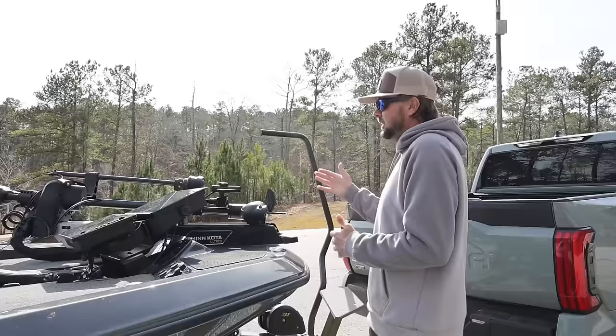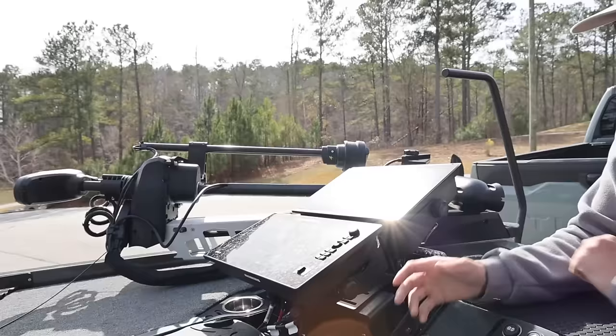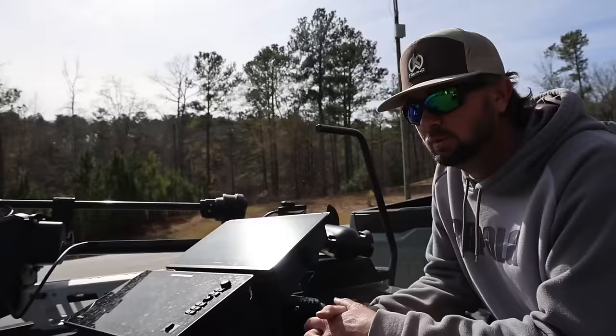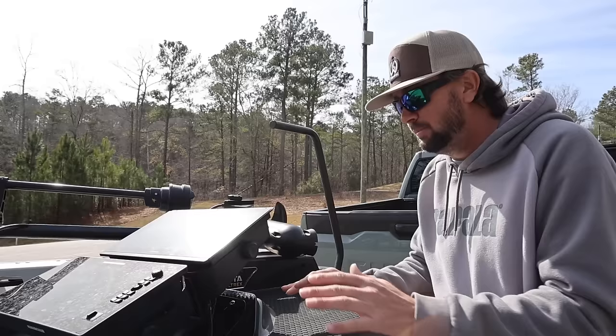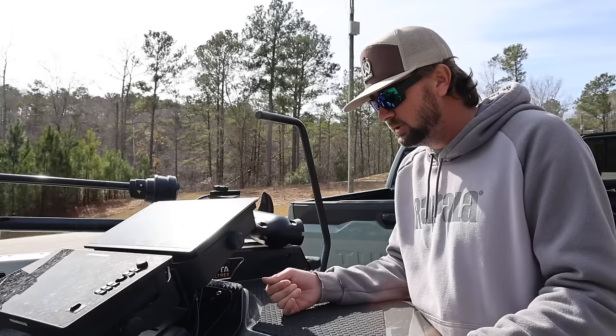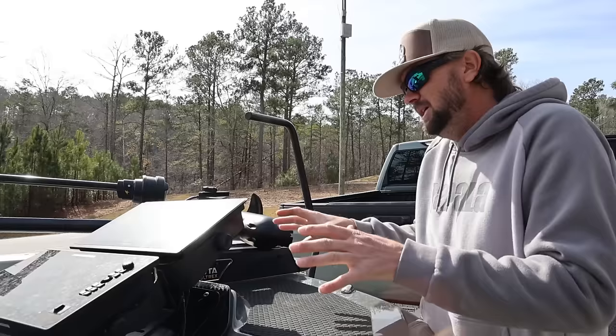Up here on the front I have a 16-inch Garmin for LiveScope and a 13-inch Humminbird Apex for 360 and also mapping. I'll probably put a third unit on at some tournaments — I have a Boat Logics bracket adapter so I can add a third one and slide this one over. But y'all that watch my videos know how I fish — I like to fish shallow, power fish, move around fast. I didn't want a bunch of graphs to trip over. I like how clean it looks with two graphs up front even though they are big graphs.